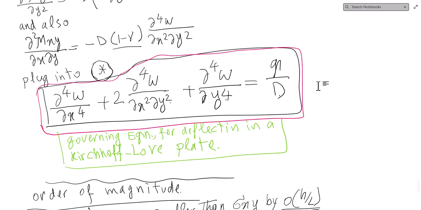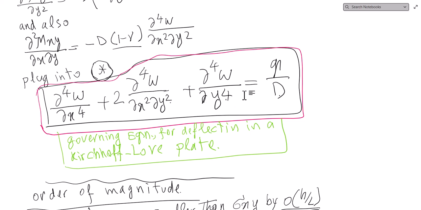In terms of that theory, the material line perpendicular to the initial midplane remains a line and perpendicular to the deflected midplane. Using those kinematics and constraints, we worked out the strain and stress and discussed some critical points related to that theory, and we got to the equation as you see here.